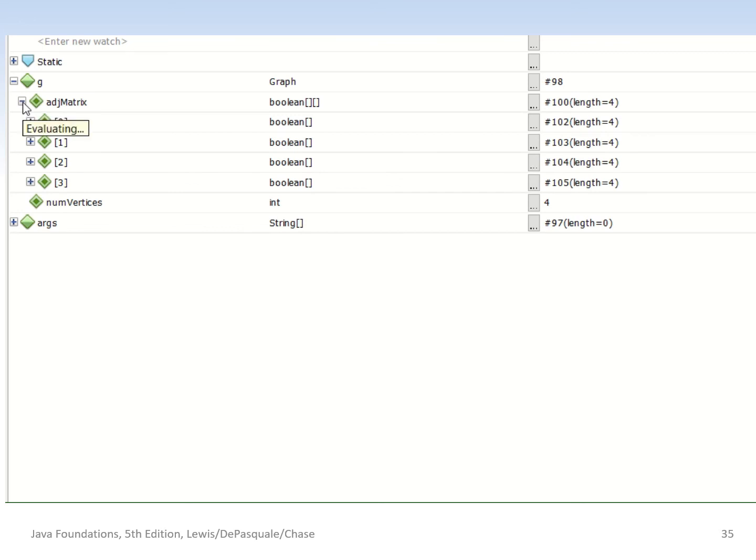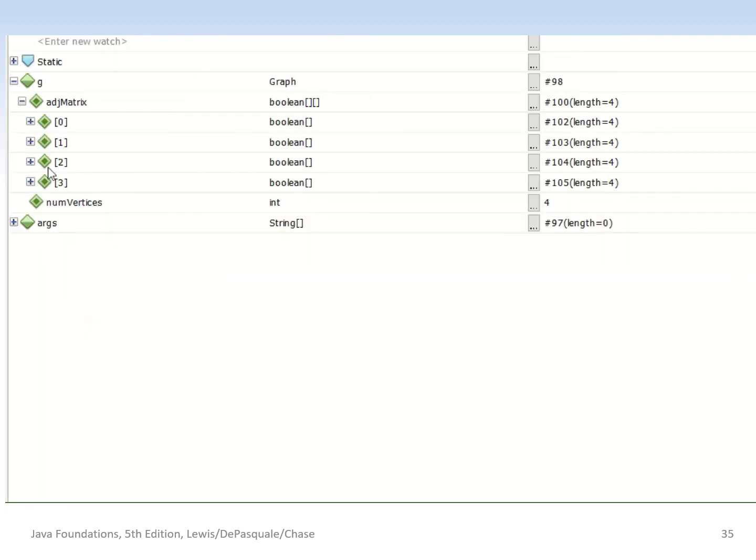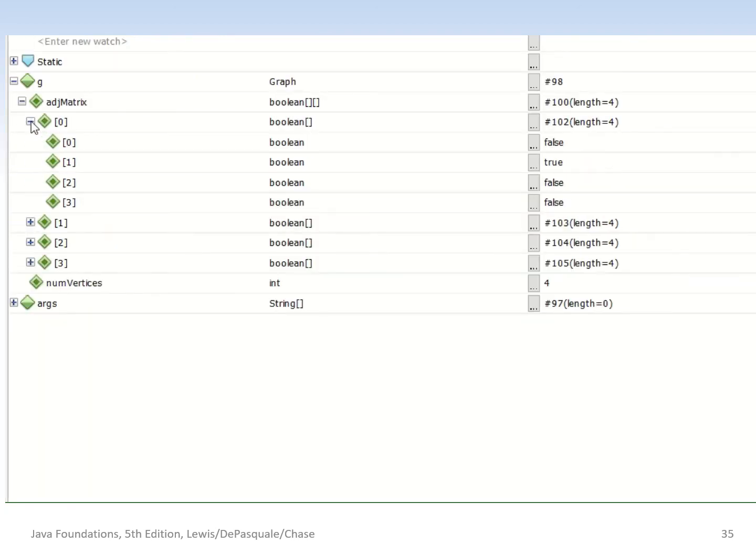And if you recall, we added edge 0 to 1. So 0 to 1 is true.